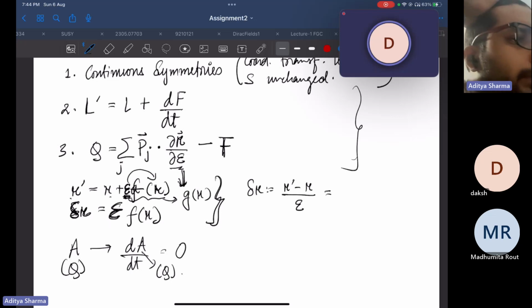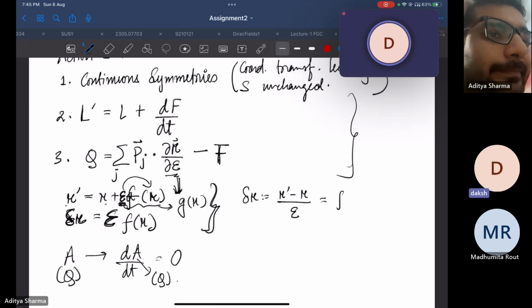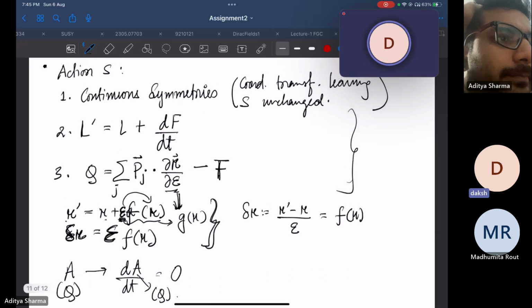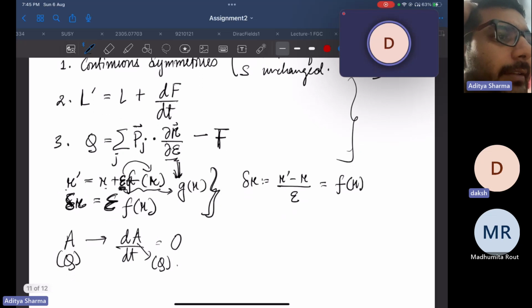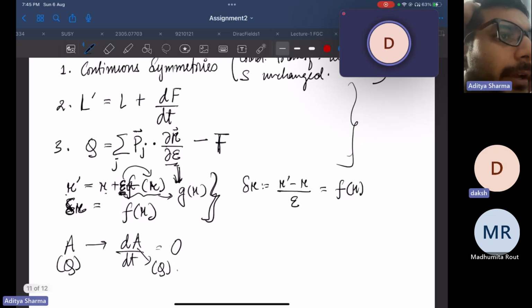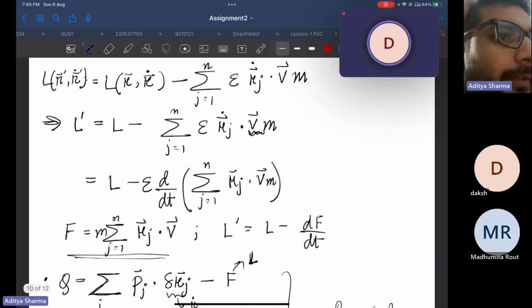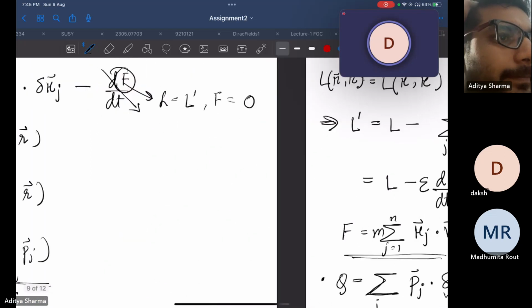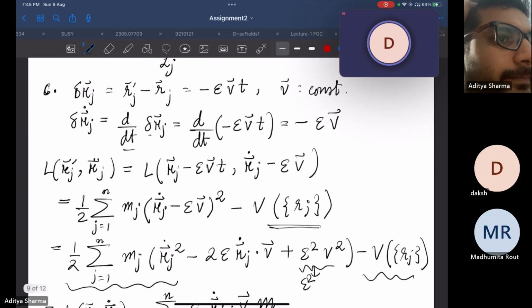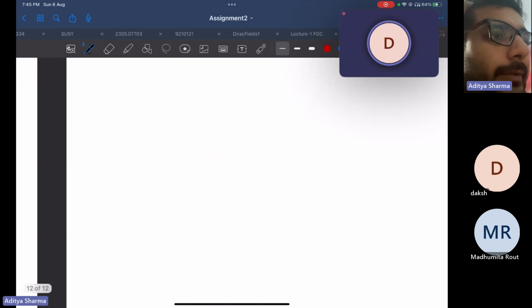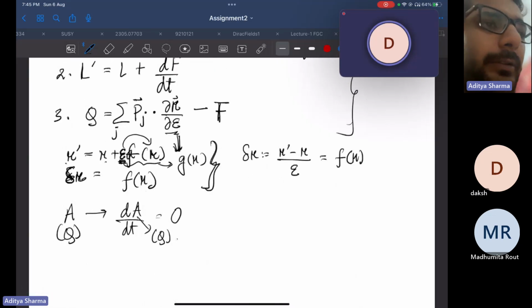If I use this definition, will there be any problem? But then there won't be an epsilon in this one, right? The delta r would be this thing. I want to see if there will be a problem somewhere else here. Okay, I don't think there will be any problem. This is not a very big deal also. But remember, this is what it is.